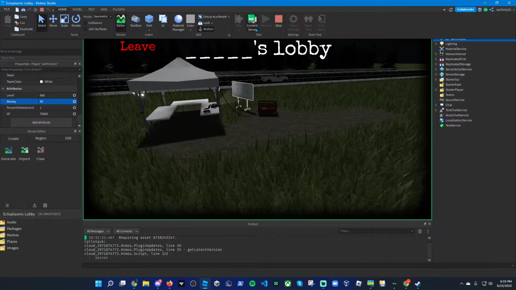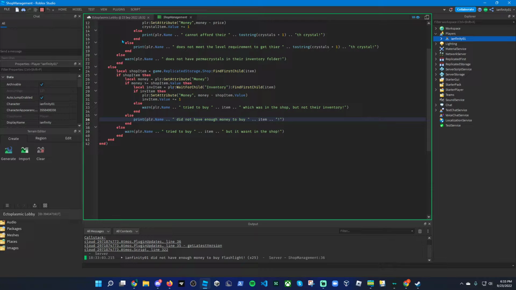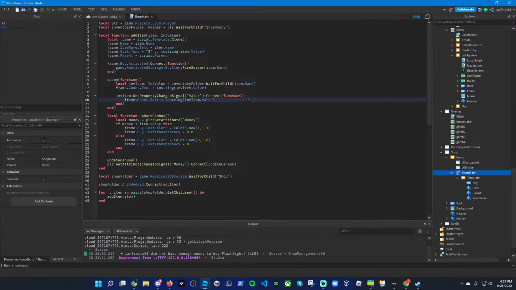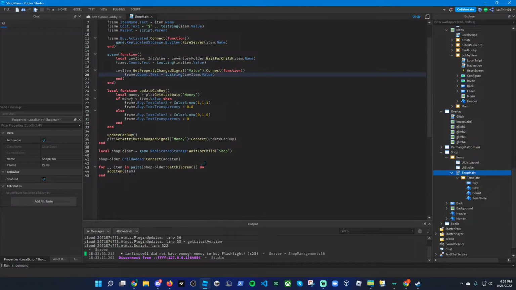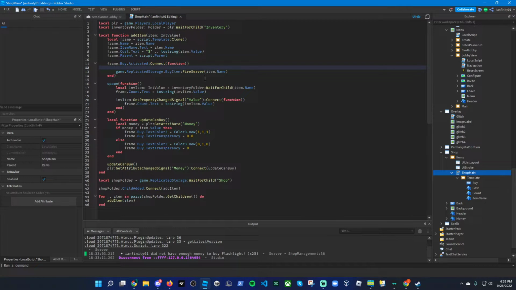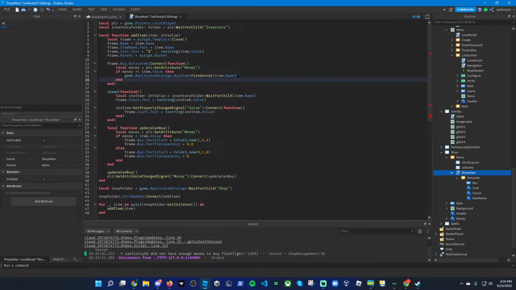$55, why not? Make me magically become broke and run out of money. And it grays out. And the server is saying, hey, you can't buy this. You don't have enough money. Although I don't want to ruin your bandwidth for no reason, so I'm going to check if you can actually buy it before it attempts to buy it. So if you have enough money, then we do this.